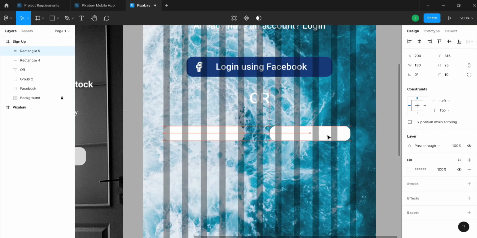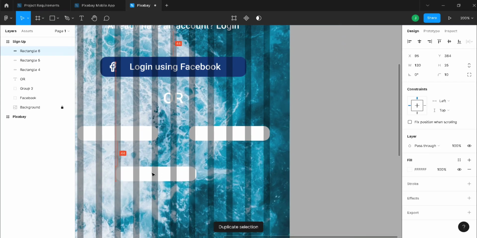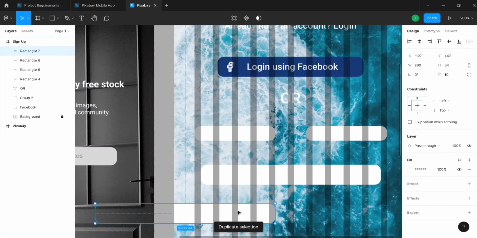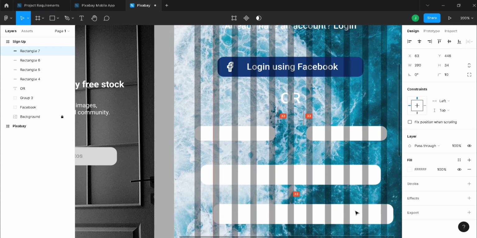I'm going to place it to the opposite side, and next I'm pressing Ctrl D to duplicate again, and this time I'm going to place it below here, and I will give a very good space for the user to enter their email ID, password, and enter the password again.